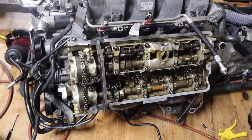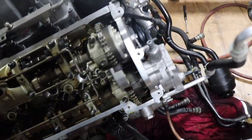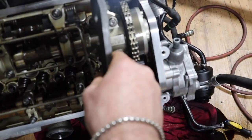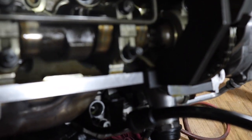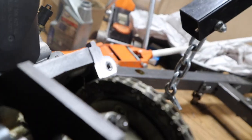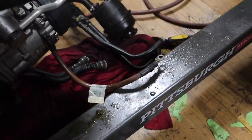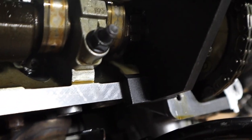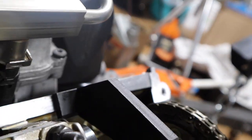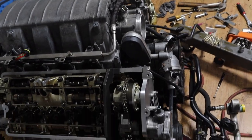Now I'm gonna check the passenger side real quick. All right, we're on the passenger side. Let's go for our intake side. All right, seems good to me. Flush. Now let's go exhaust. So it's perfect, seems flush. So that's how you do the timing.